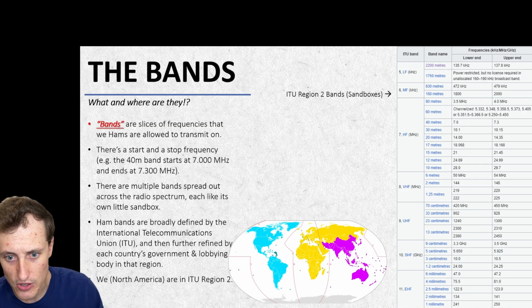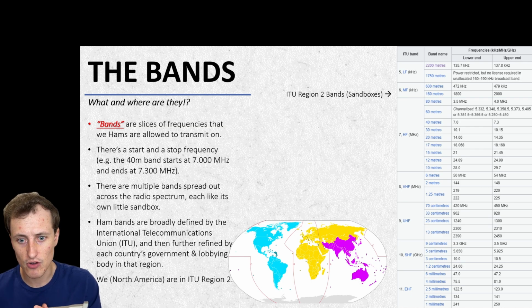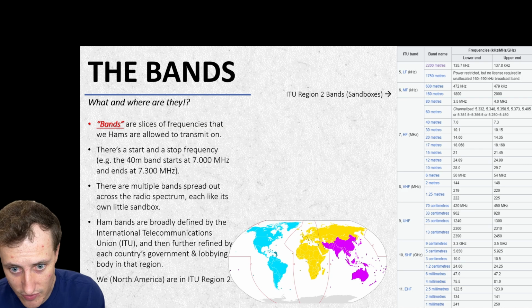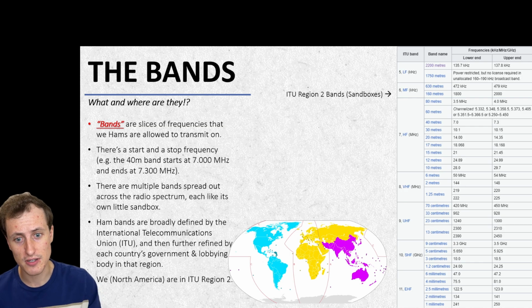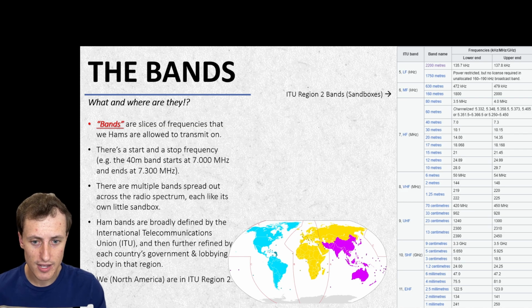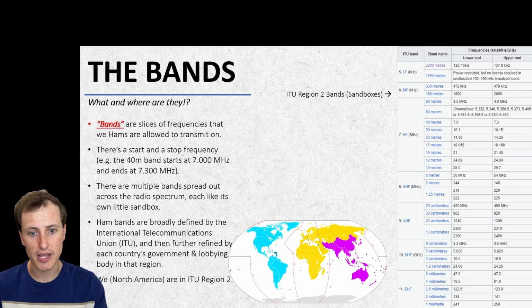So as you can see, here's, I believe, don't quote me on it, an extensive list of all the bands laid out for ITU Region 2, all the way from the 2200 meter band, 2.2 kilometers, all the way up into the 1 millimeter band. You can see the band name, how we define it by wavelength, and then there's going to be a start and a stop frequency. That start and stop, that's the band.